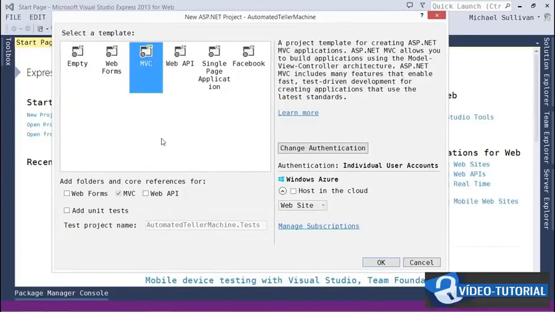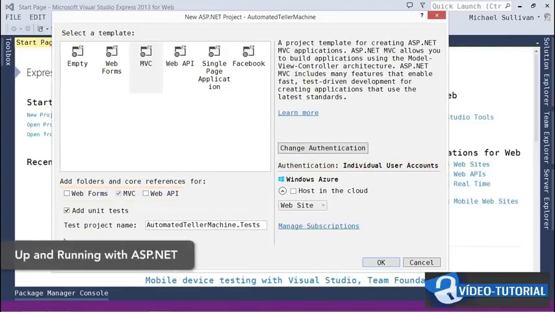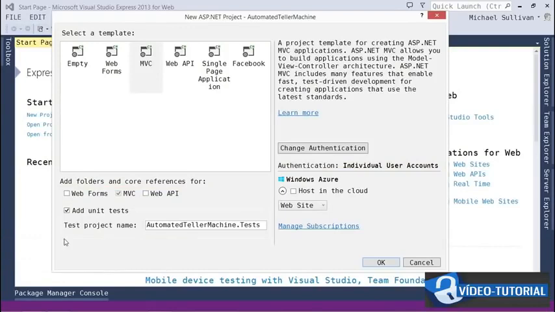We will be talking about unit testing and security later in this course. I'm just going to click Add Unit Tests now to save us some trouble later on. But I don't need to change the default authentication settings because we will want to set up individual user accounts. We won't be talking about Web Forms or Web API in this course. They're both covered in the Up and Running course that I mentioned, and once you're comfortable with MVC, you'll have no problem getting started with Web API, as the core structure is very similar. In fact, Web API will actually be merged with MVC in future versions.